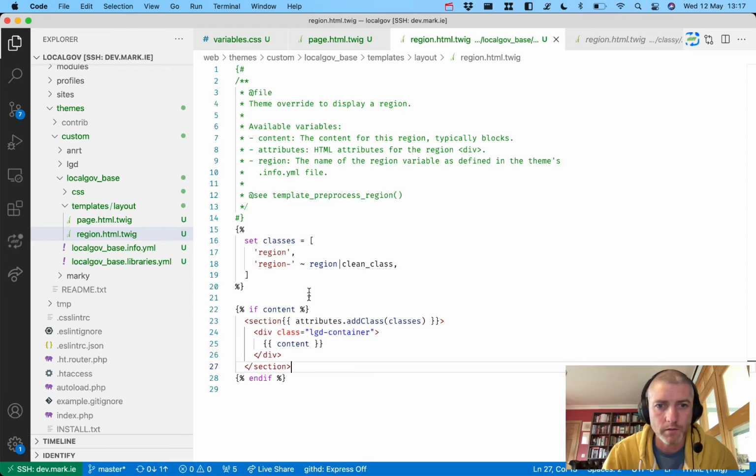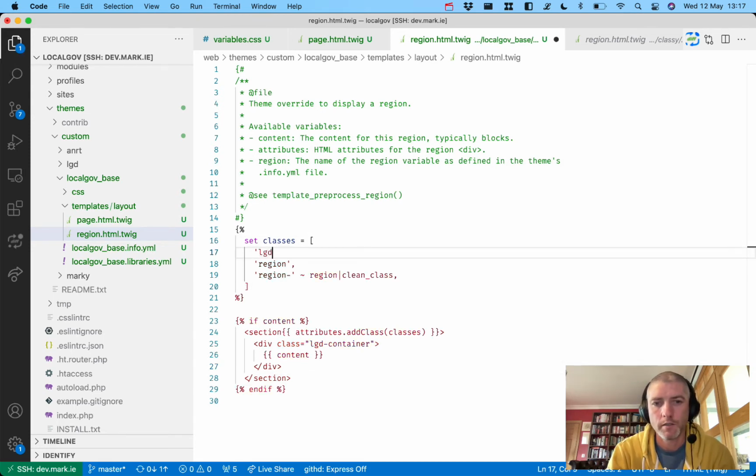This is actually quicker than I thought it was going to be. Maybe we could add in a class here called LGD region, and the only reason we do that is that if any other teams, their custom themes, are using .region already, we maybe don't want to target that.